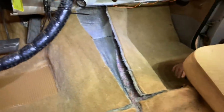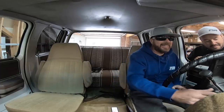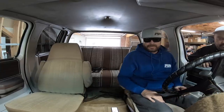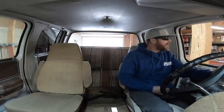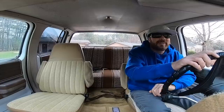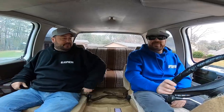We had to split the carpet in half because we raised the trans tunnel, so we'll address that later. For now, we're going to toss both seats in and go for a ride to see how much quieter and more comfortable the OG Ram truck is. This is a big moment — how quiet is it? It's quiet, definitely quieter. But then it starts making a funny noise, and the rear end is not happy. Maybe it didn't like 1,200 foot-pounds of torque.